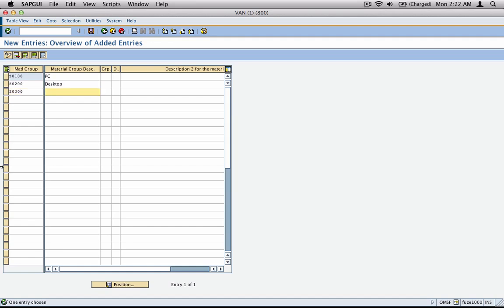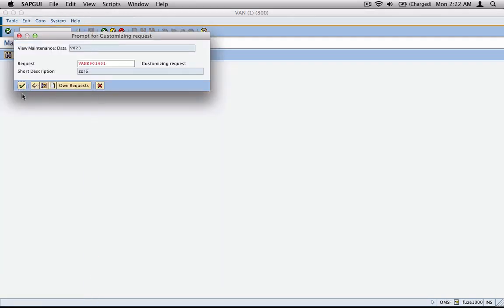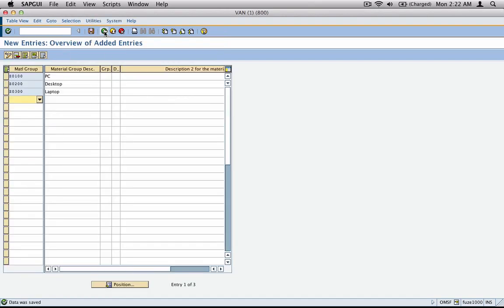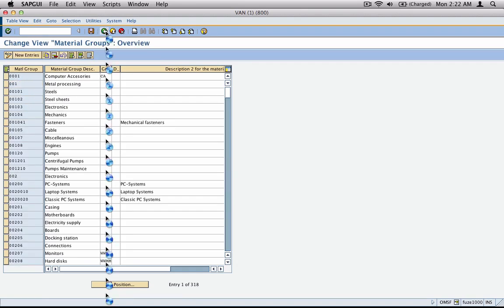Z0300, this is a laptop. Alright, now you can save this and we are done. So we have created 3 material groups: Z0100, Z0200, Z0300.